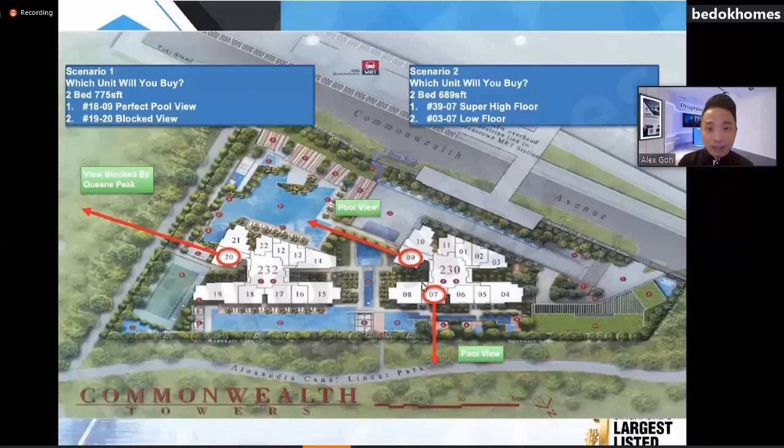Okay. Now we look at the second one. Stack 7, third floor and 39th floor. The 39th floor is a super high floor with an unblocked view. On the third floor, there is a high chance the view is blocked by the tree. Where's my cursor? The tree in front of you. So your view is very, very limited. Okay. I also asked my clients, and a lot of them will choose the 39th floor. So now we run through a test to see which one actually makes more money for the property itself.